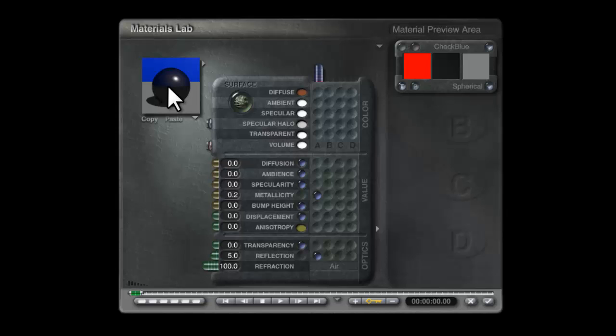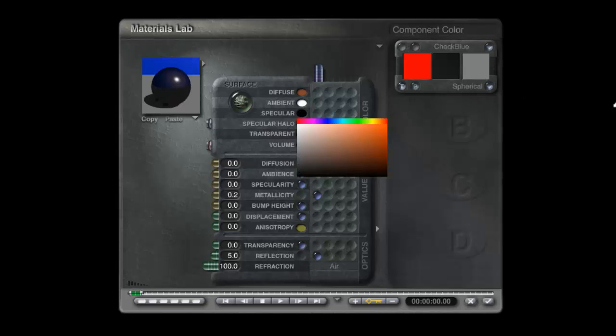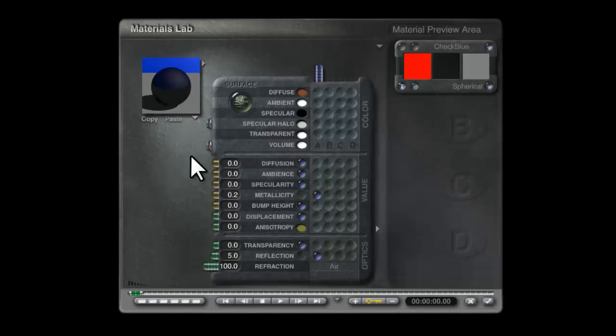You can see now a bit of specular highlight appears, because you get specular as a result of adding reflection. If you don't want that, you just set the specular to fully black. So we've got more reflection. You can see the reflection scaling up now, and the metallicity is not having that much effect. So it's a matter of balancing these two off against one another. Okay, so that's what you're looking for.